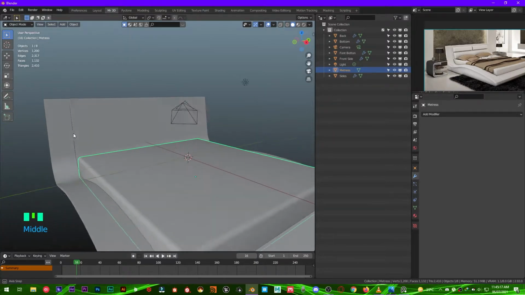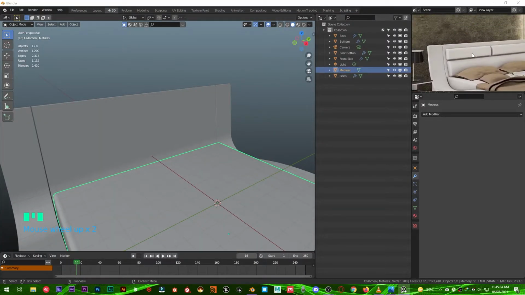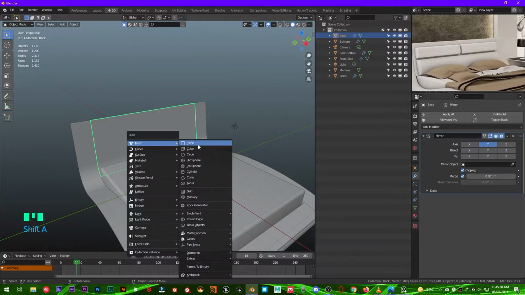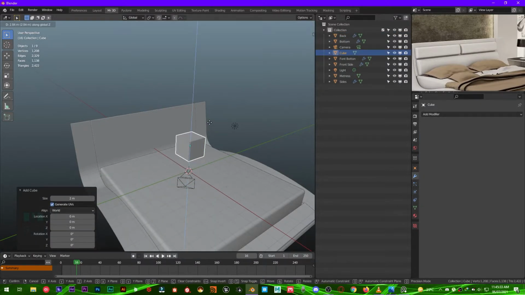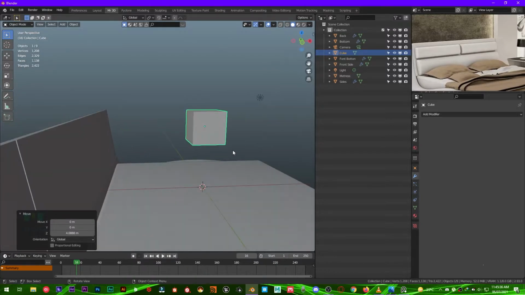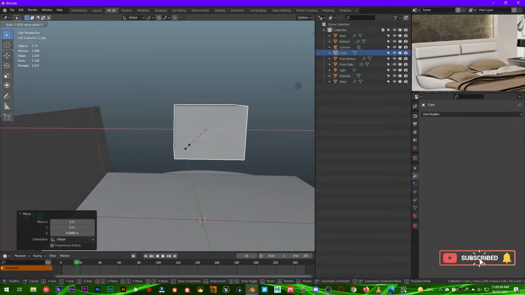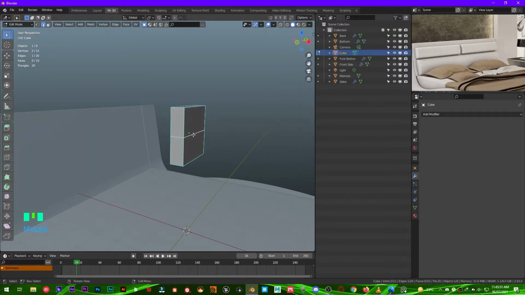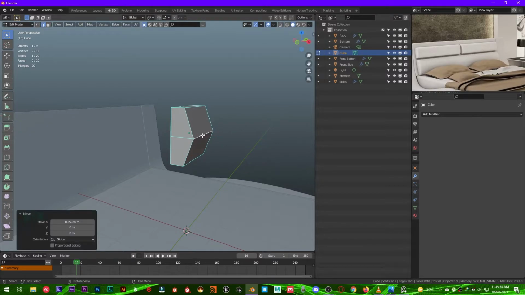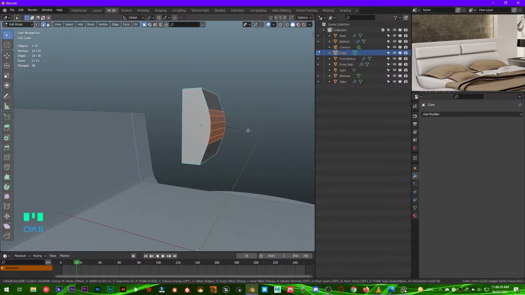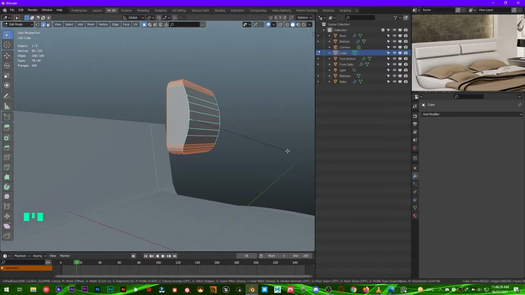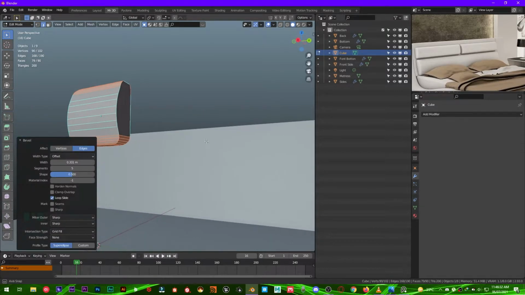As you can see right here, now we are going to create this back take, as you can see. So let's go ahead and create. Shift A, add a cube, press GZ, move it on top, S, X to make it scale on this axis, and then tab into edit mode, press Ctrl R, add a loop cut, select this face, make it a little out, press Ctrl B, it looks beautiful.